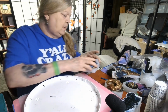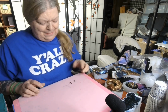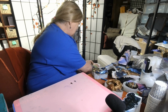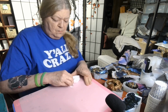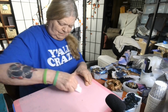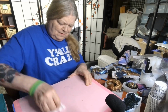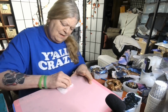Okay, now comes the big one here, which I know I had a little bit of a rough time getting out the first time, so let's see how the mold turned out. Ooh, get something and clean that off. Sticky. Still sticky. Sorry.